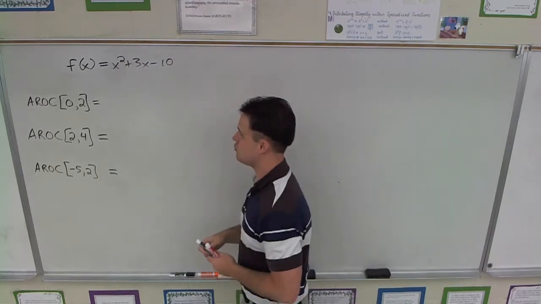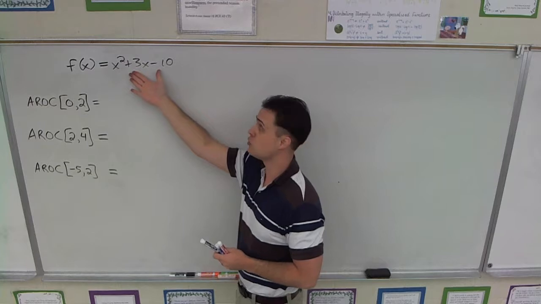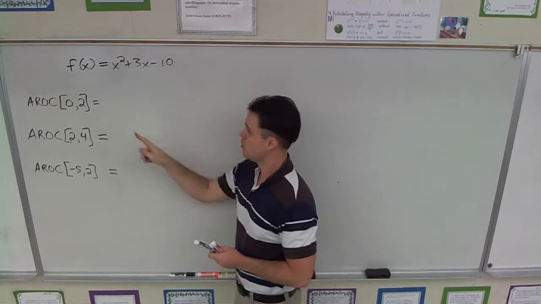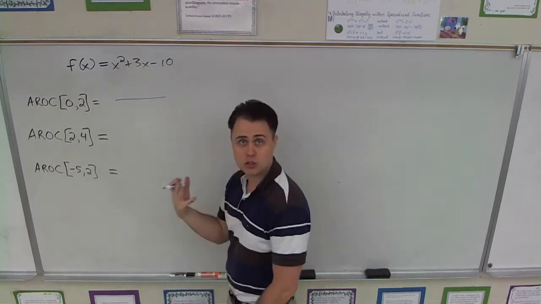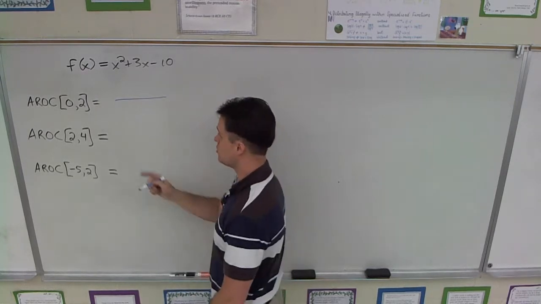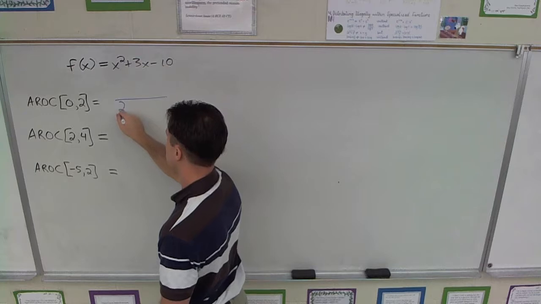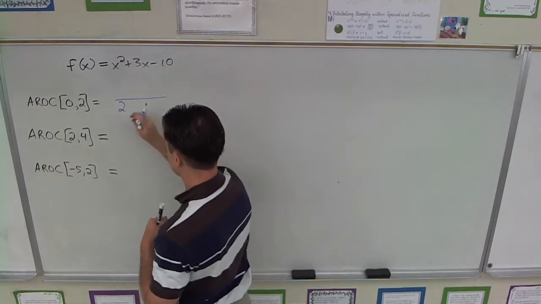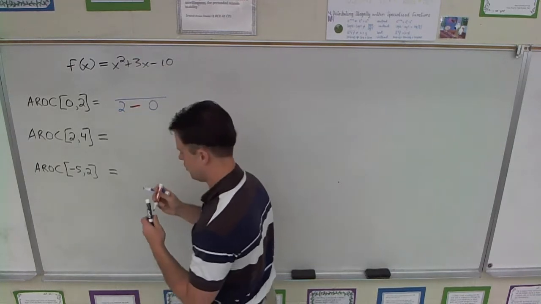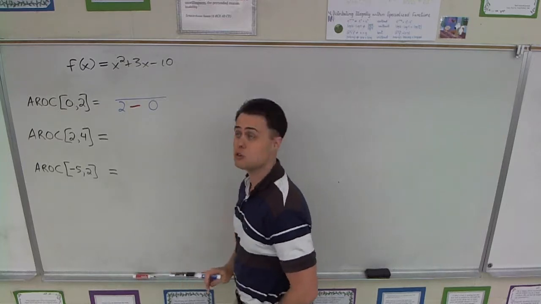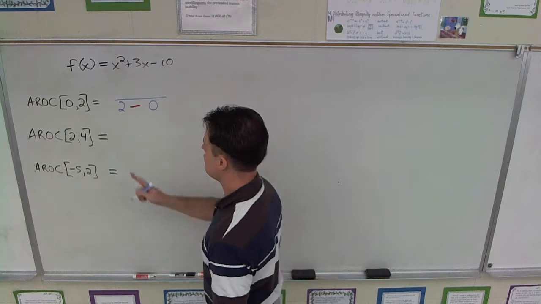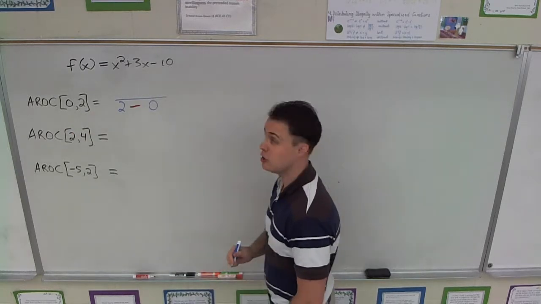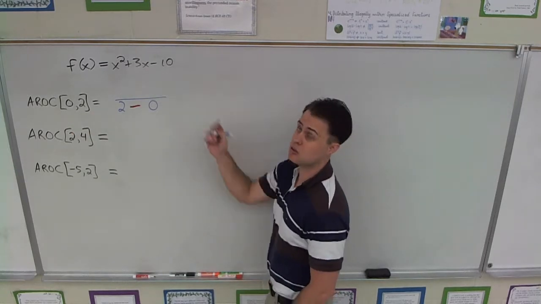Okay, so I want the average rate of change for this function, x squared and all that stuff, for 0 to 2 first. So I'm going to say, well, it's the same way, change in y over change in x. So what's the change in x here? I think it's going to be 2, and I'm always going to put my change symbol in red just to clarify throughout this process. So 2 minus 0. Now I need the y values that correspond. I think I need to do a little bit of work. I've got to plug those into the function.